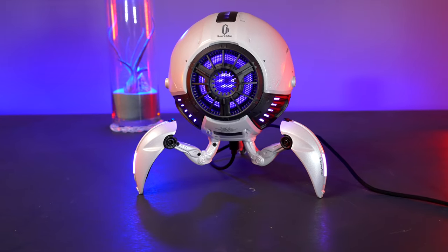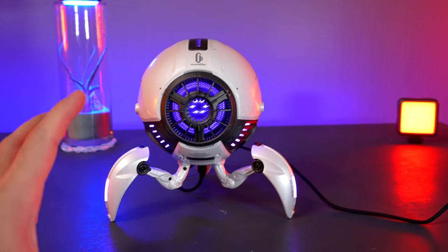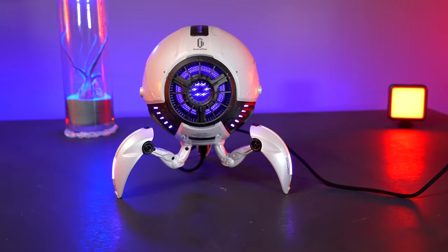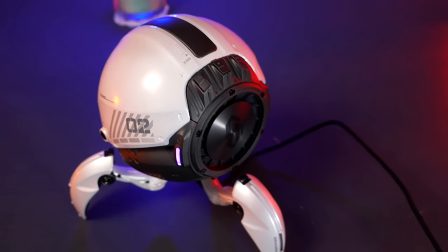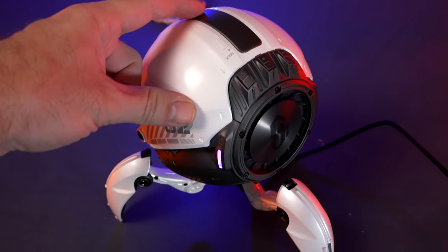So another thing that's really cool about the speaker, if you do have two of them, so you could have one on each side of your computer, let's say, and have a true stereo system. All right, so let's see if we can't pump up the sound quite a bit to see if we can get this thing in the back to move. So let's go ahead and do the volume.